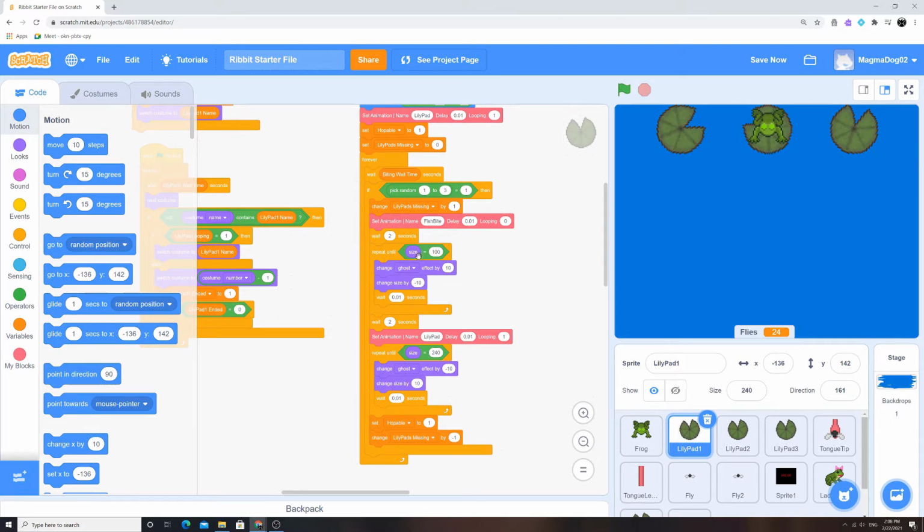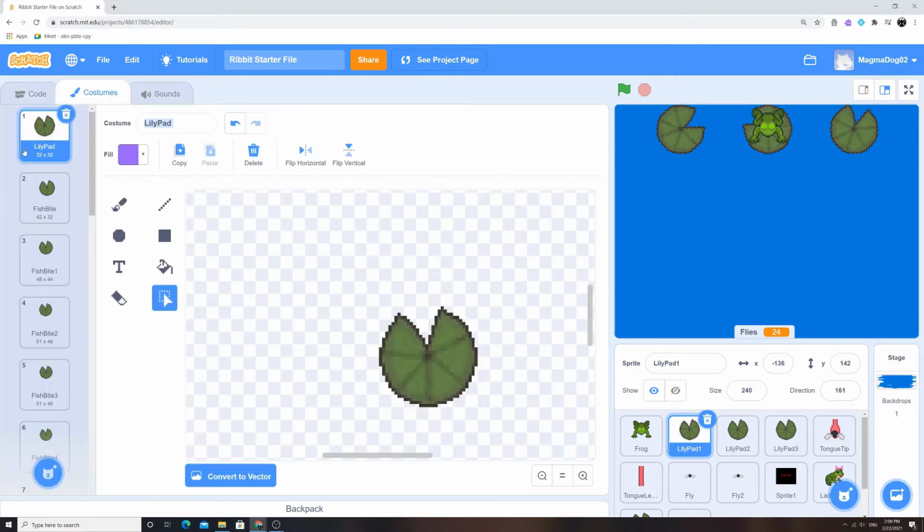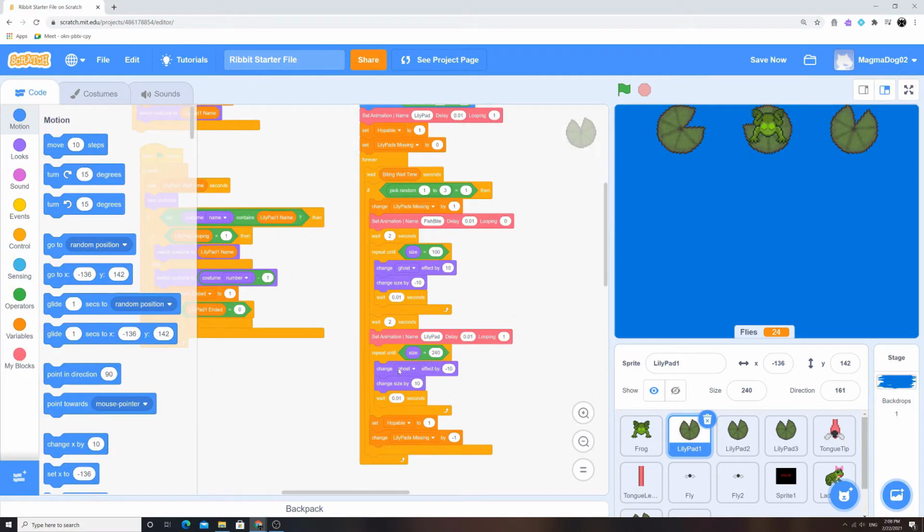They're all going to be different until size is equal to 100. So this one, change ghost effect on this lily pad, and change size by -10 here. That's going to make it so as soon as the fish bites, it's going to go back into the water. This is the middle one, and we want a delay of 0.01 seconds in between those frames. Now it's going to wait 2 seconds before it pops back up. It's going to change back to the lily pad animation, and you die. And then it's going to be basically the exact same thing.